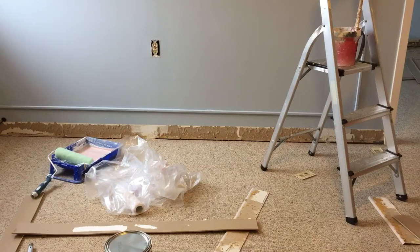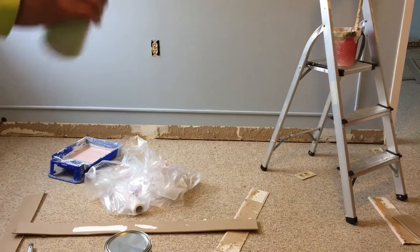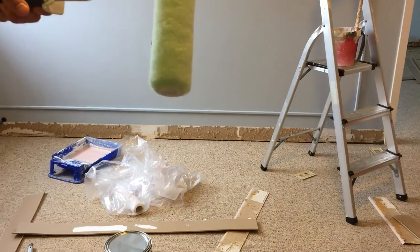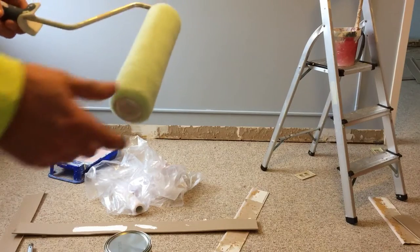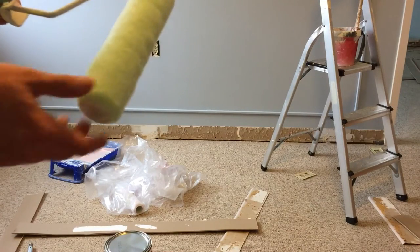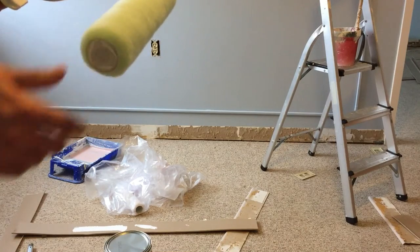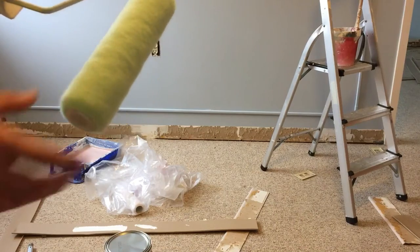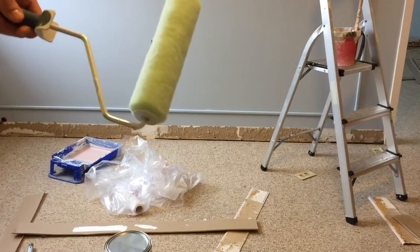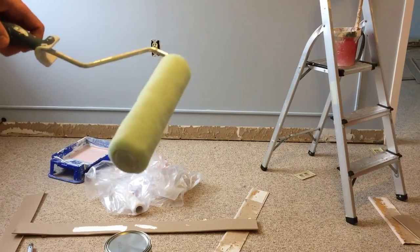Just to show you the roller quick — I get these from Lowe's. They're green, they make more expensive ones. You can get them more fluffy or less fluffy depending on what you want. These ones are basically throwaways — use them, throw them away. What happens is usually more expensive rollers won't mat down as quickly. So like this one, after you do a room or two rooms, it starts to mat down and it won't suck up paint that good anymore. So that's why you have to get rid of it. There are ways you can clean them out, but they're so cheap they're basically just throwaway.